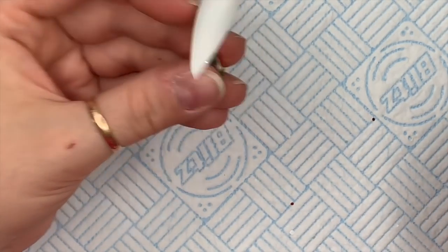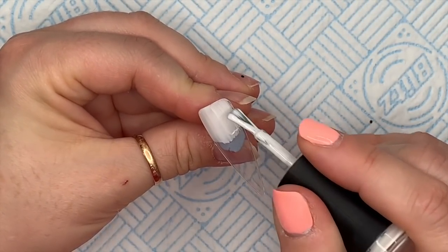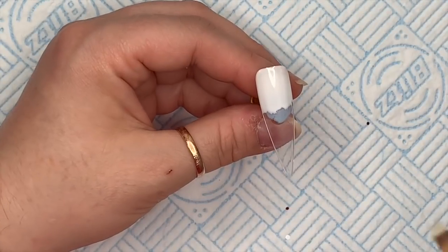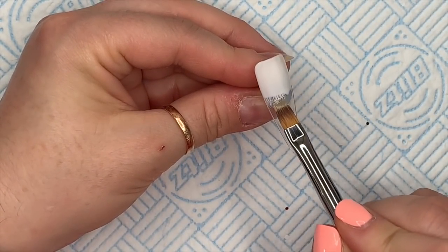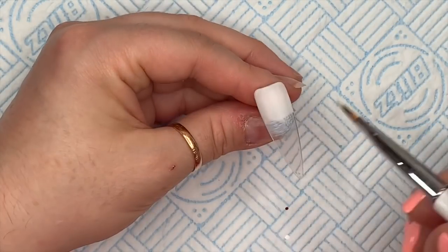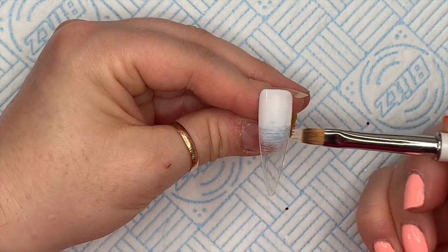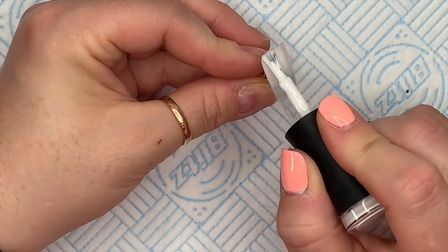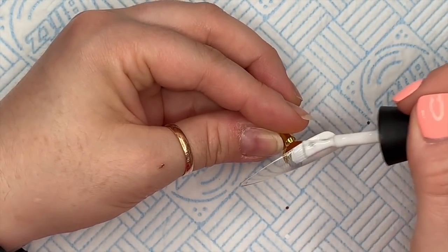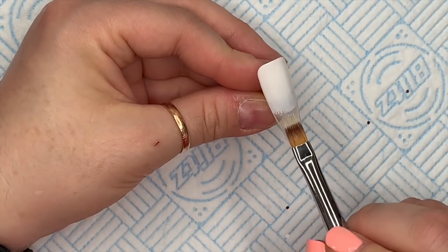That's the second coat going in the lamp. For the next nail I'm going to use Perfect White again - two coats, but I'm only going to take this about halfway down the nail. Then I'm going to use an ombre brush to fade the white gel polish down. For the second coat I do take it a little bit further down, which adds to the ombre as well.